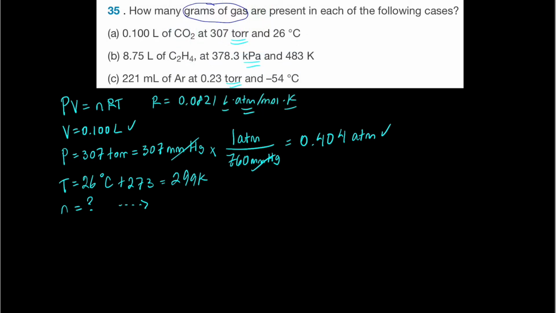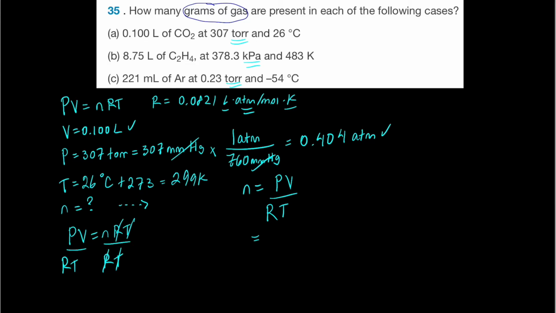So first, we want to take the ideal gas law, and we want to divide both sides by RT to isolate the variable N by itself. So R cancels, T cancels out, right? So we have a new formula. N is equal to pressure times volume divided by the universal gas constant and divided by temperature. So let's go ahead and plug all of these in.